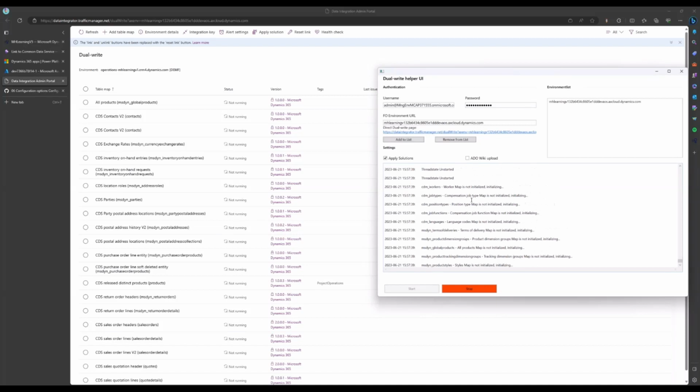Successfully applied the solution. Since it's running in multi-threading, when the environment is not set up yet, it will first initialize the maps. Initializing happens after you link the environment and apply the solution.